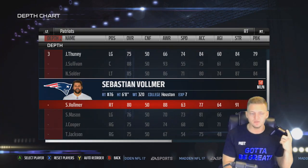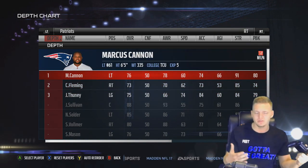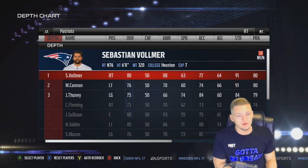So I was relatively confused on why Sebastian Vollmer is not on the depth chart. Like, when I was looking at the team, I was like, what the heck? But we are actually going to start Sebastian Vollmer at right tackle. I don't know why he wasn't on the depth chart to begin with, but there he is.